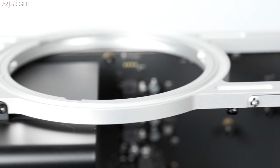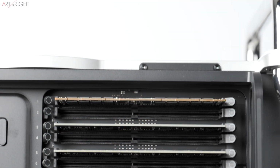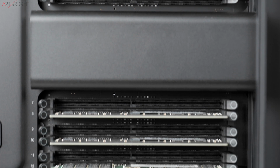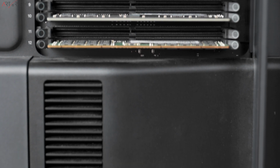And just down the road, I love to tinker with my machines, so I love to go in and upgrade them. Two more things I want to touch on regarding upgradability. One of them is RAM. I mentioned before that I got 64 gigabytes of RAM from Amazon for about $280, which I think is an amazing value compared to the other Mac Pros that I've purchased before.